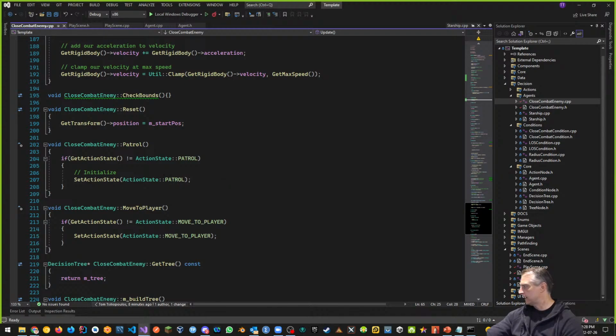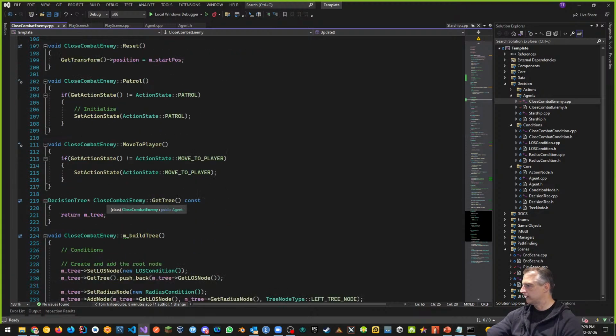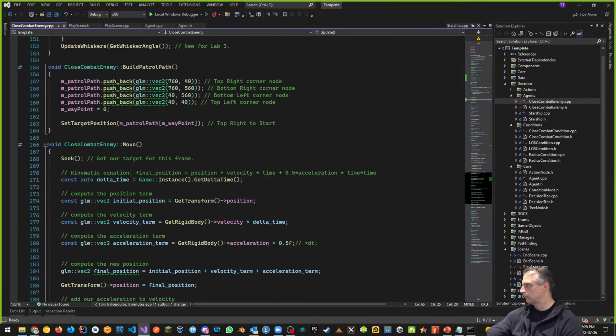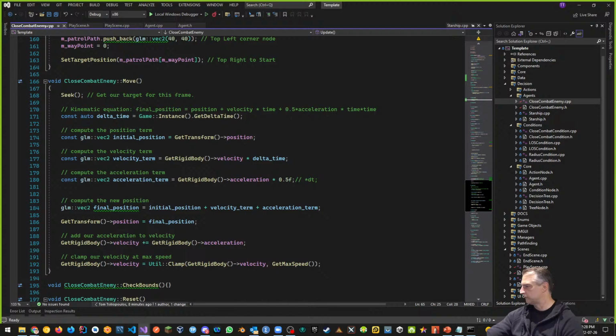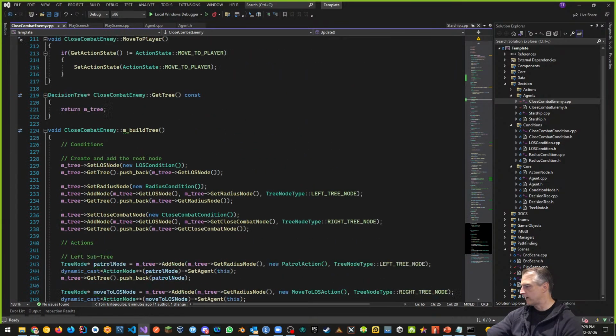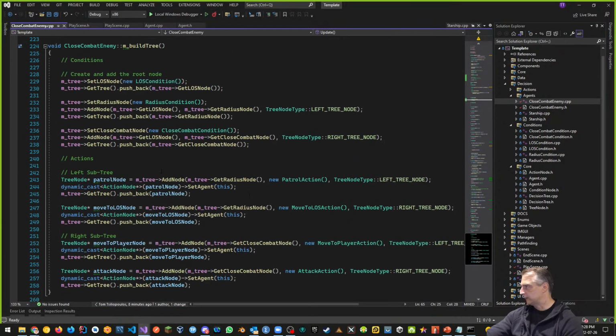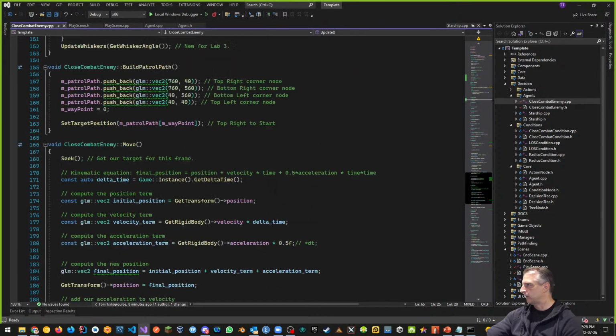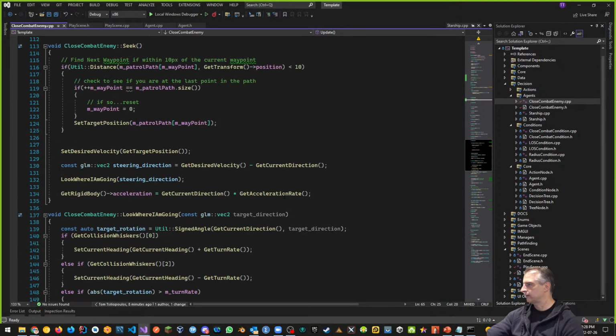Okay, set action state to patrol. And then, remember in the move function, what we're doing is we are seeking. So depending on what the seek is going to do, I'm just tracing it for you. So you see that it's not quite working how it's supposed to. So this is the tree. And what is the seek action? What does that look like?